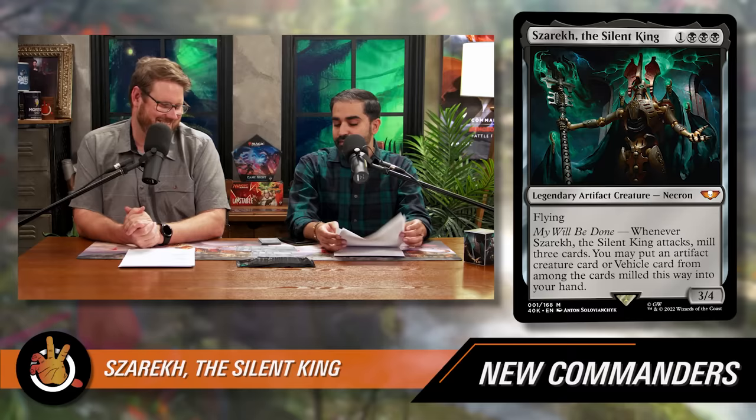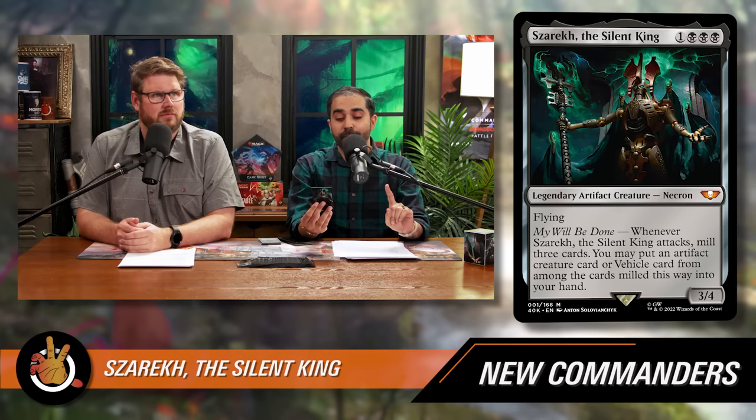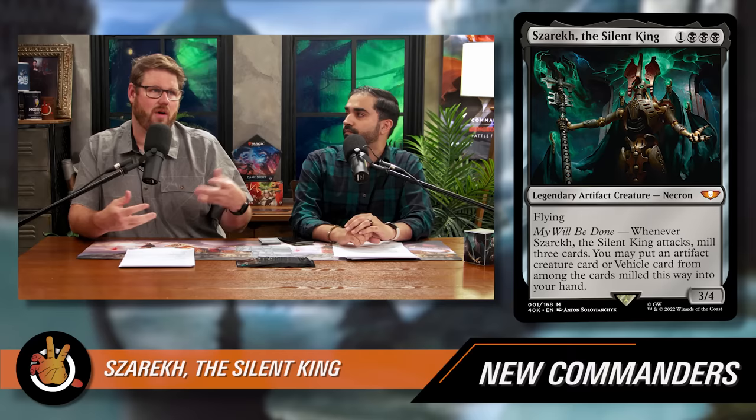Yes, that is the face commander and legendary artifact creature Necron, which is obviously a new creature type that's only in this deck. It is a 3/4 flying. It has an ability called My Will Be Done. Whenever Sazarek, the Silent King, attacks, mill 3 cards. You may put an artifact creature card or vehicle card from among the cards milled this way into your hand. So already you can see that it's doing some graveyard shenanigans. Putting things in the graveyard is obviously good if we're messing around with the graveyard in any way.